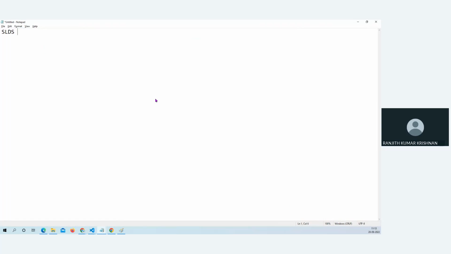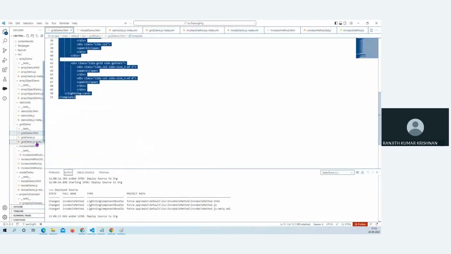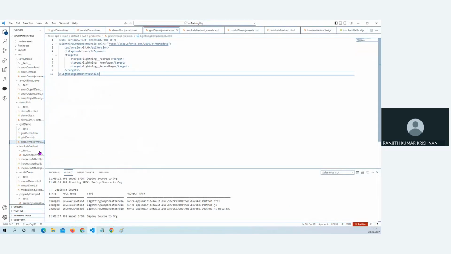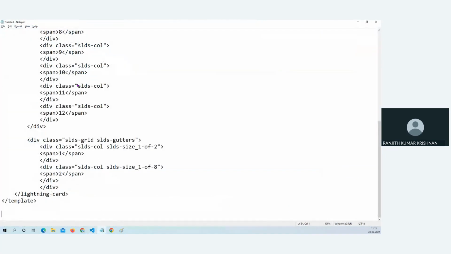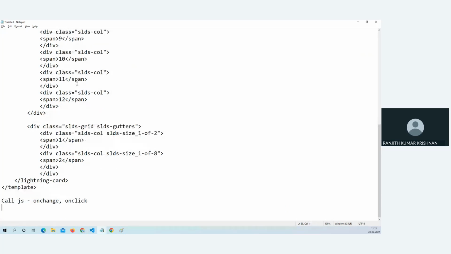So this grid example, and this with on click event, right?